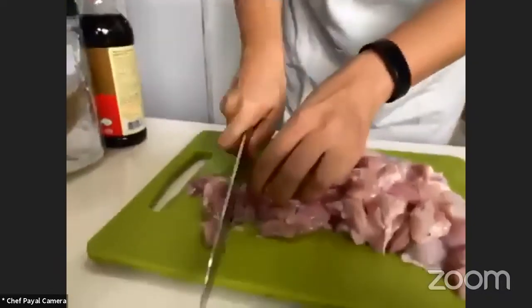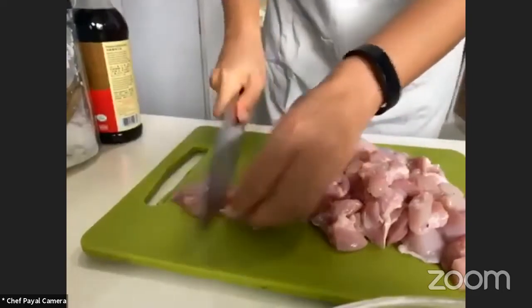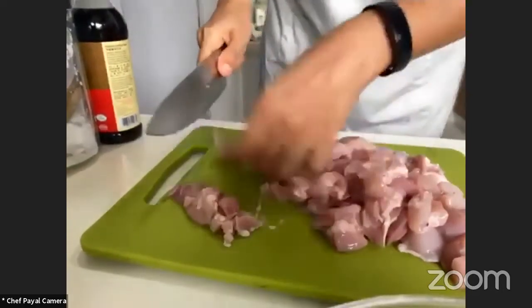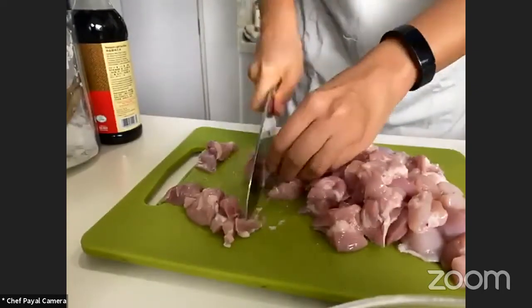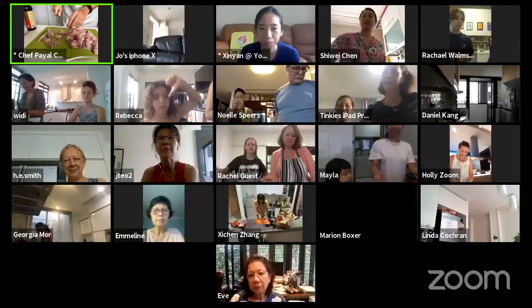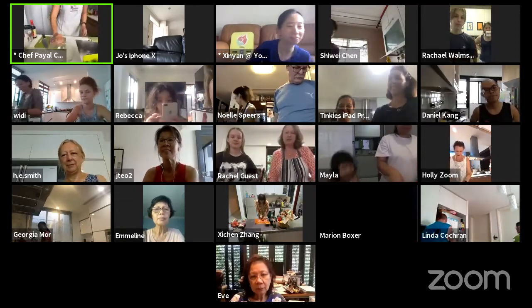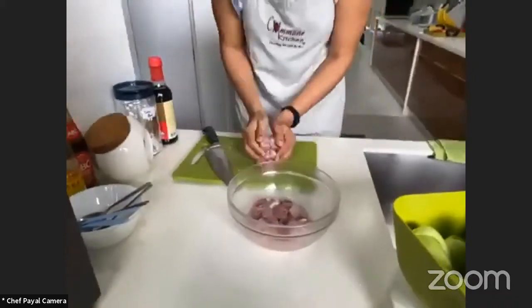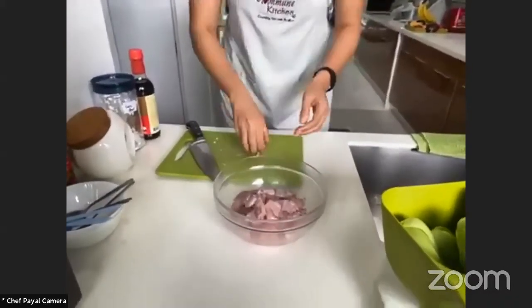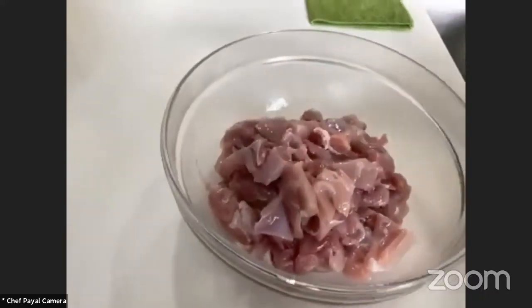Okay, I'm almost done. Is everyone else done? Give me a thumbs up if you are. Awesome, you guys are faster than me. Okay, we're gonna place this in my bowl right here, and I'm gonna wash my hands while you guys are finishing up. Give me a thumbs up once you're ready and we'll start marinating.